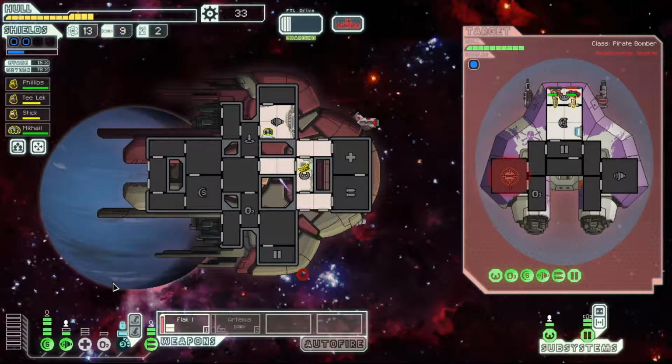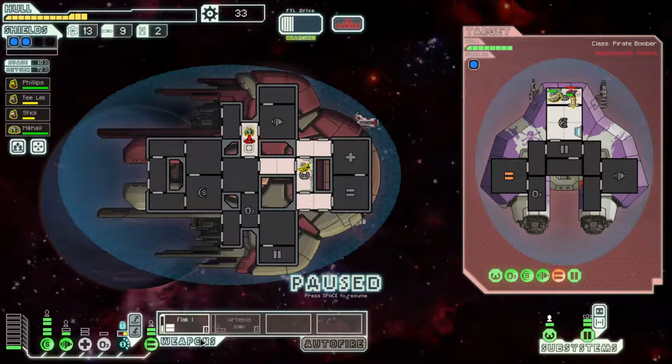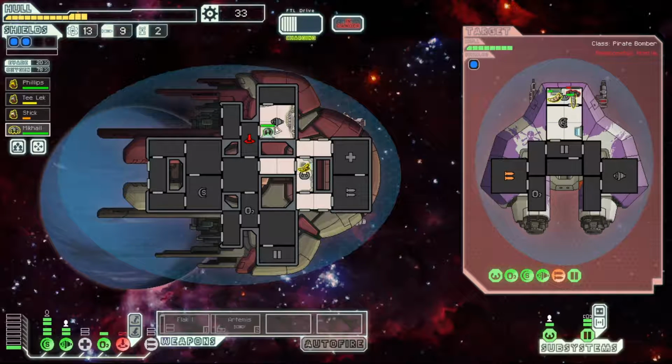15% dodge chance. Nah, we got hit once, that's okay. NG can get that repaired very quickly. There goes their burst laser, so now I can just move my crew back into the engine room, maybe get some more dodge chance training.